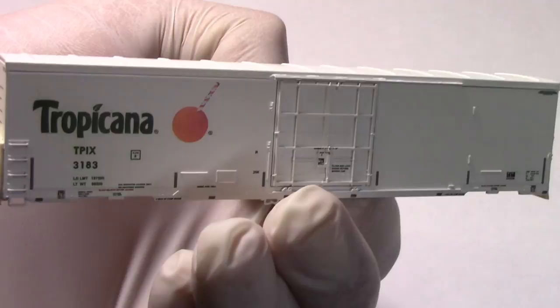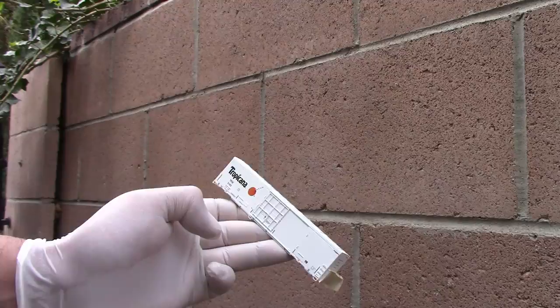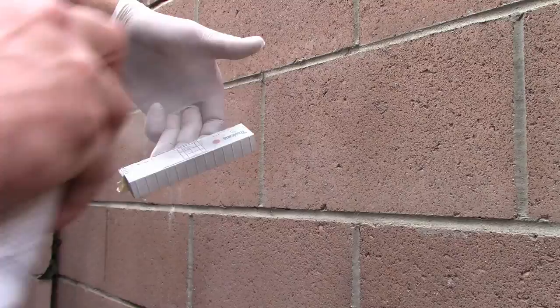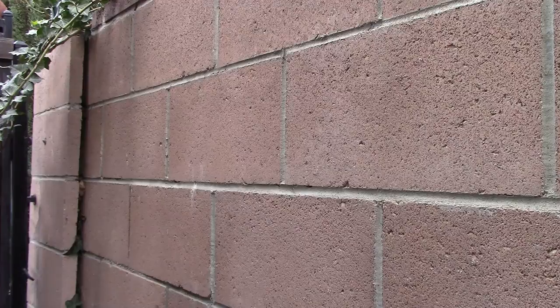Okay guys, so here we are outside. I'm going to be using a Valspar Project Perfect Primer. I like this primer because it sprays pretty thin, gives you nice clean lines. So here we go. Couple coats of primer on here. Next I'm going to be using some flat white and Rust-Oleum. And I'm going to do probably three light coats. So let's do it.